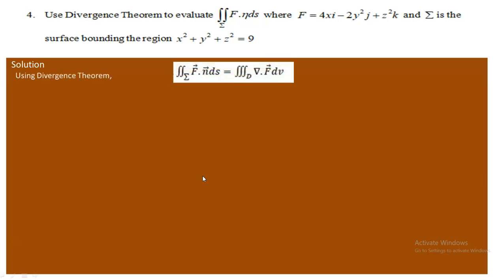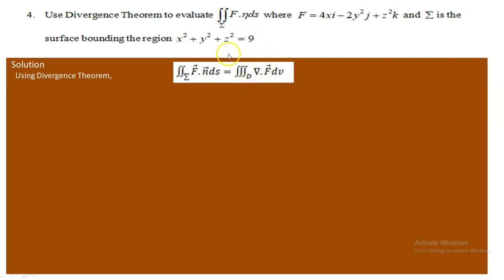So using divergence theorem, we do have this one. See, the surface integral is related with triple integral, as you see. So your function f here is a vector function taken to be this one. So we need to find the dot product of the del operator with this vector function. This is very important. The nabla or the del operator dot f must be obtained. But had you been solving this one by using this, it would have been somehow complicated. Okay, so finding this is the same as finding this one, right?